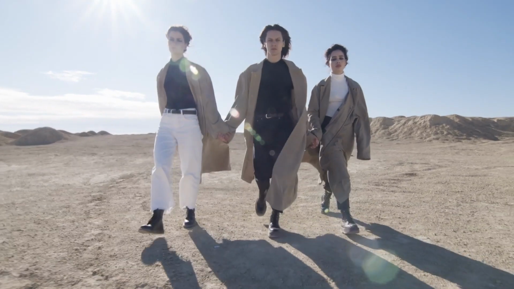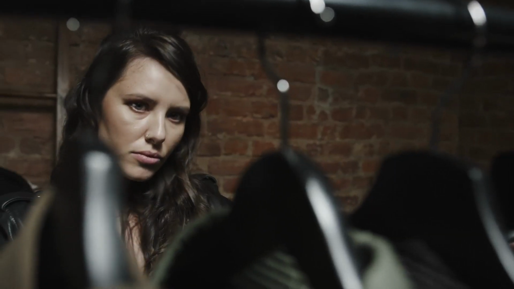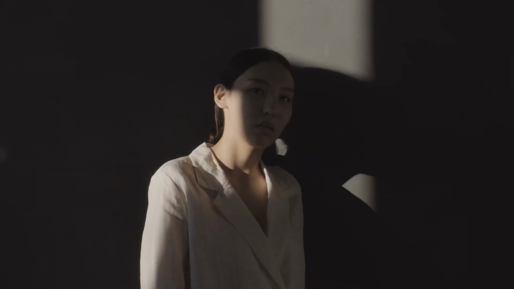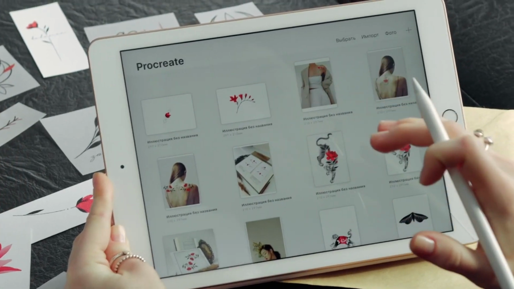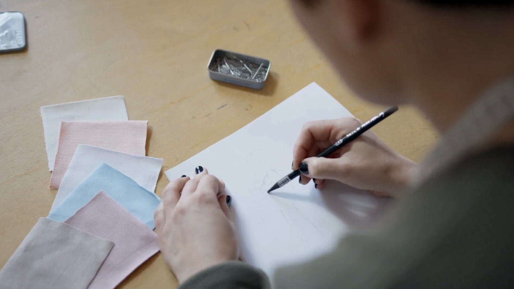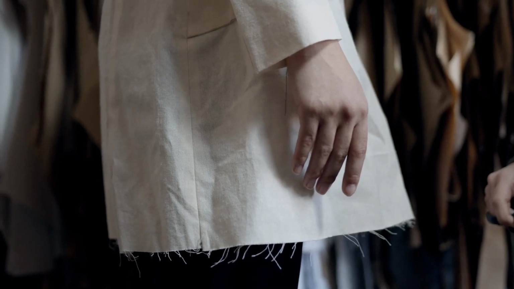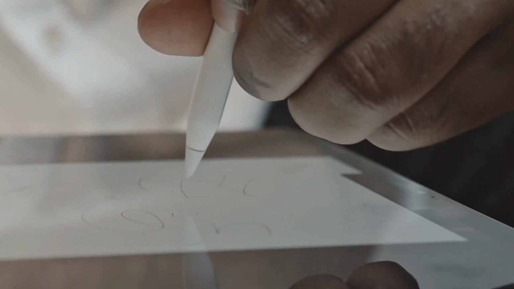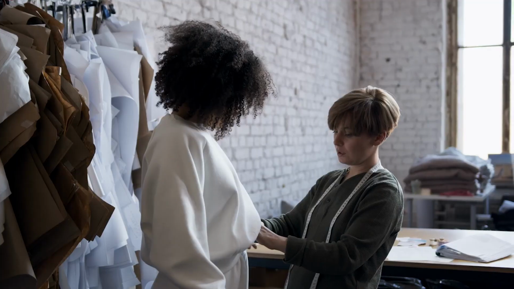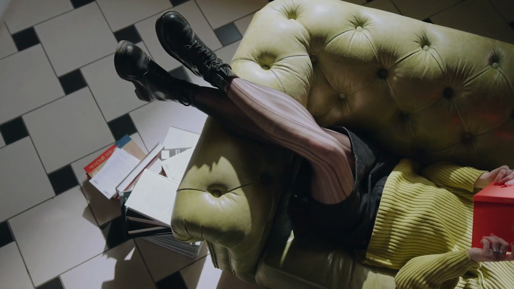Do you dream about creating your own fashion collection? A few pieces that scream who you are as a designer. In the next lesson, we discuss all the steps that will allow you to make your dreams come to life. It really is such an exciting lesson, and I remember when I was starting out as a fashion designer, I just wanted to draw and create collections, and these steps really helped me and other fashion designers to really make these dreams come to life. So I really hope to see you there.